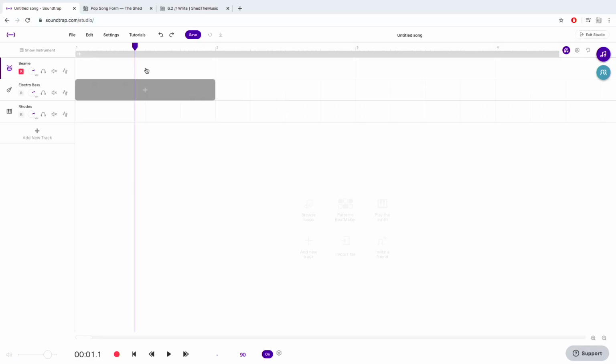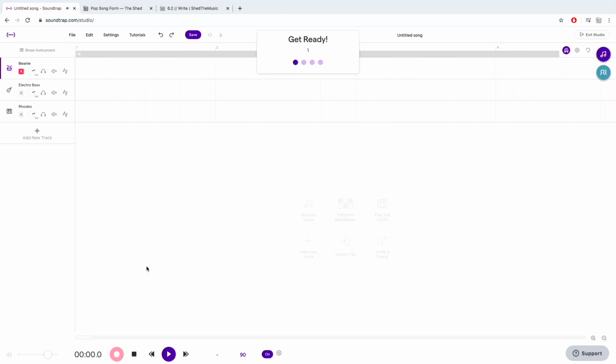It's really cool. So what I'm going to do is just write a 4-measure phrase, and I'm going to talk about what I'm doing while I'm doing it. I'm going to show you what the end product is. It's not going to be the full pop song, but it'll give you an idea of what students are going to create and how they're going to create it. So again, I'm on Soundtrap, and I'm just going to record a 4-bar drum loop here.